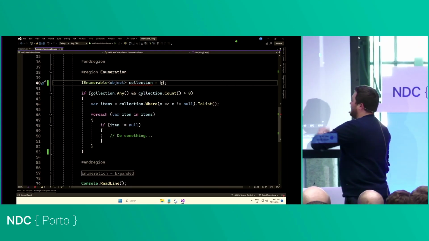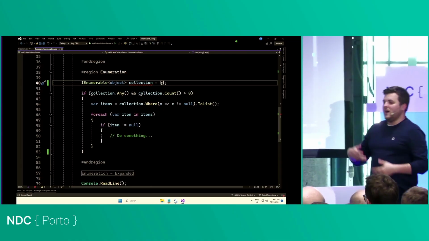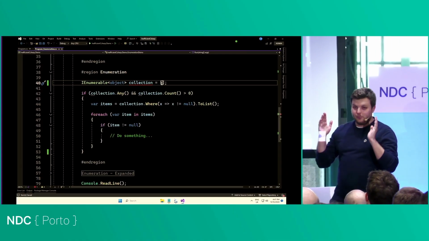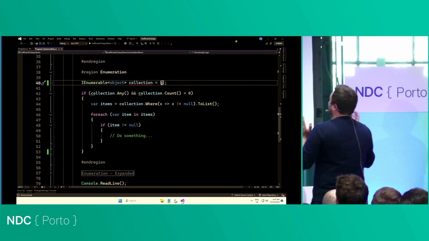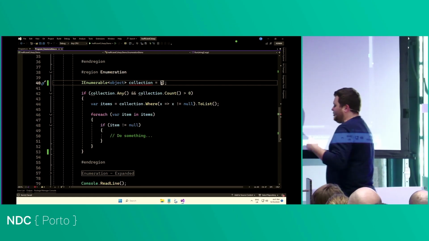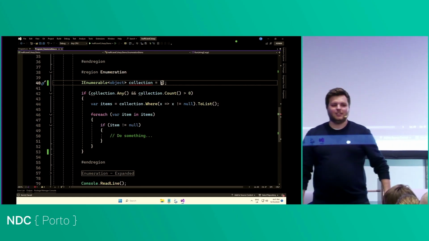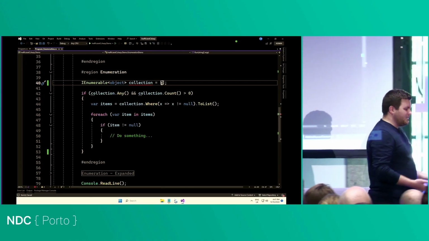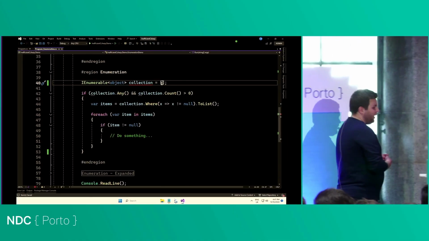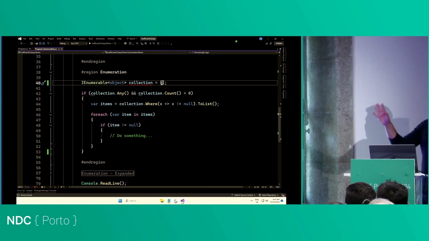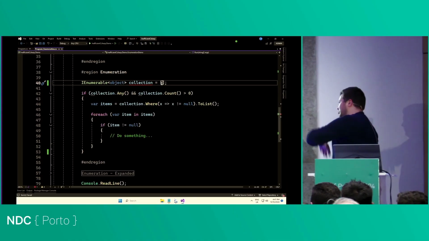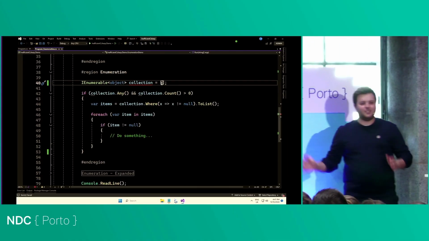Then we come down to our next line where we've got our collection Where clause. That is going to enumerate again and filter every single item and make sure that those values are not null. And then finally, just as a nice punch in the gut, it's going to enumerate once more and get all those items out of the IEnumerable that's been created by Where to create a list, and then allocate a bunch of memory to do it. Oh, and then we loop again, and then we null check again. Come on, this is ridiculous.